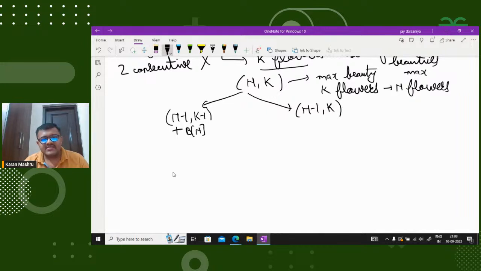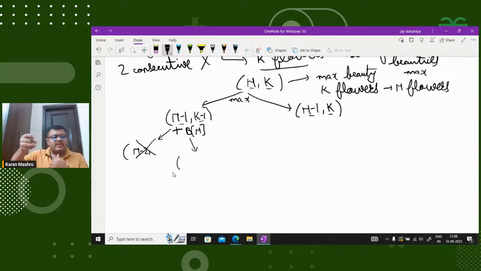What does this denote? Maximum sum of beauty using k flowers, if I consider n flowers, is equal to the maximum beauty which I can get if I want k minus 1 flowers considering n minus 1 flowers, plus beauty of the last flower, or it would be the max of both of these: max of this case or this case, maximum beauty which I can get from k flowers considering the first n minus 1 flowers. Now again at this point I will have two choices, like consider the first n minus 2. No, at this point I will not have two choices, because I have considered the nth flower, I cannot consider the n minus 1th flower, so I cannot pick it. So here I will have only one choice.